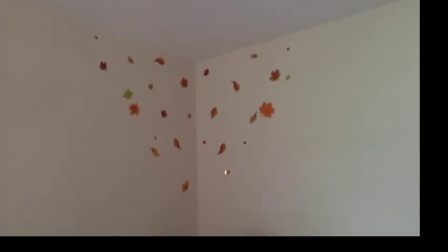And then up on the wall, there's really no reason. I might move them around a little bit, but I might as well leave the leaves up with the ghosts and the skeletons and stuff. So that at least is what I was thinking at the moment to do.